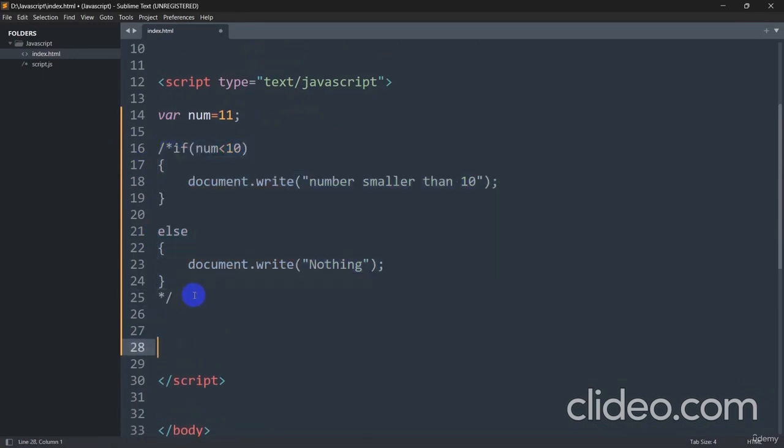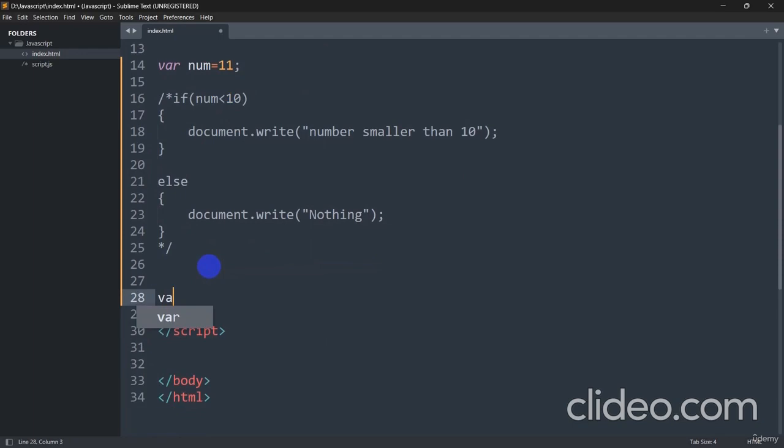So here right now what we will do is that we'll declare a variable, let's say var result equal to, so here we are going to mention this if condition, and we can just simply write it over here number smaller than 10, and then we'll give a question mark, and then we'll just say this number smaller than 10. Let me just copy it and paste it here. So this will be the if condition, and in order to write the else condition we just need to give this colon over here, and then we can just say over here nothing. So right now, and indeed with a semicolon.